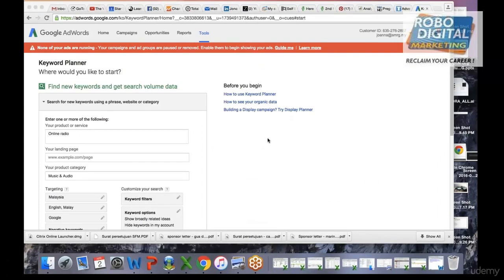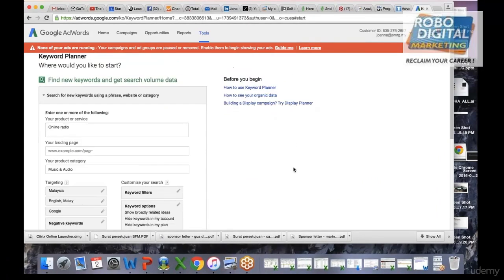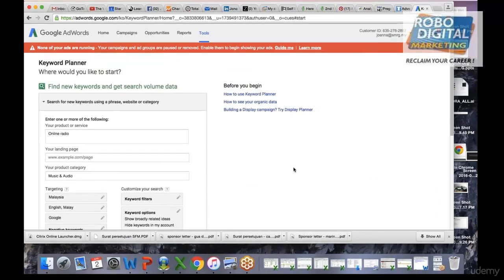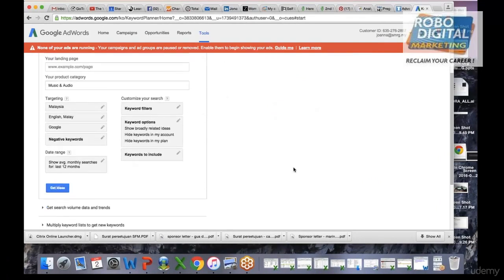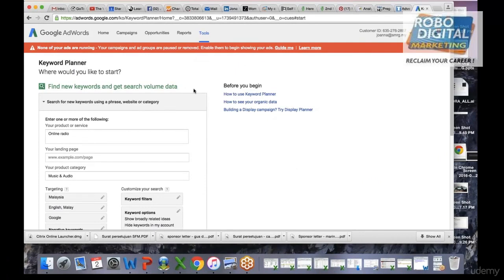Have you saved the campaign, or downloaded the keywords? I tried to download, but it says I have to create a bid. I have saved already. Have you saved it? Yeah.